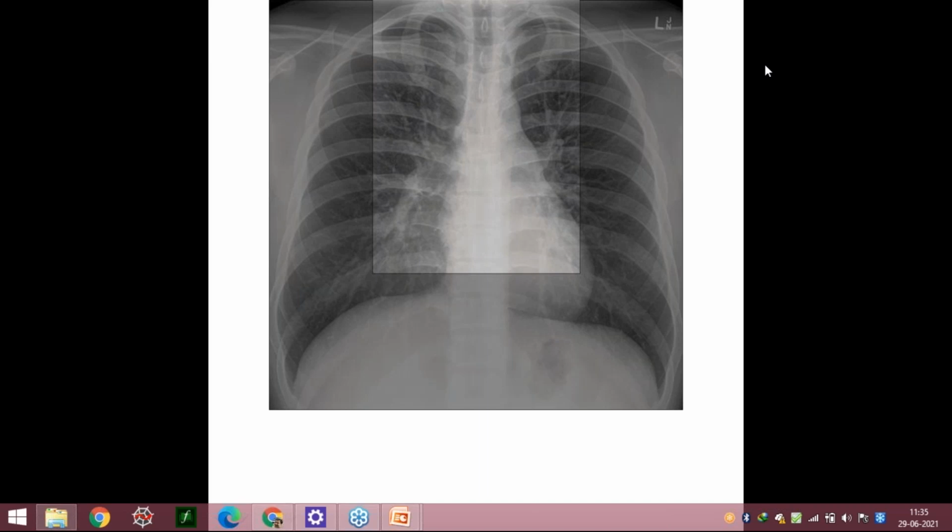Okay, so we'll be discussing chest X-rays today. As an undergraduate student, we expect you to have a basic knowledge of how to interpret X-rays, and then go about identifying some of the common abnormalities which we find in our day-to-day clinical experience. So before we start with chest X-ray abnormalities, let's first discuss how you approach a normal X-ray.